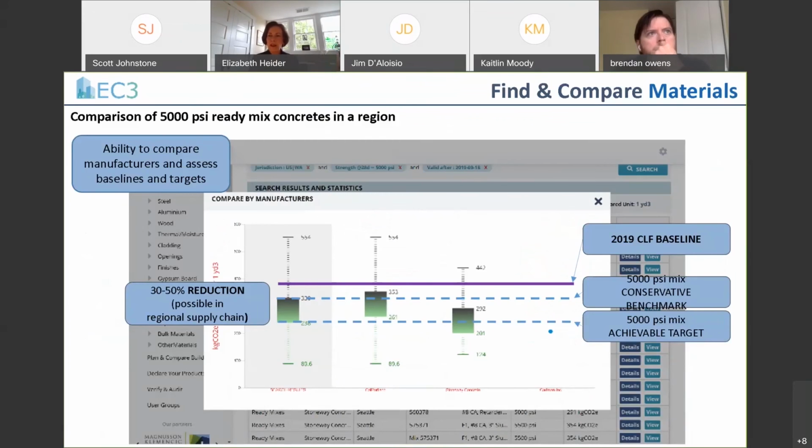Now, to provide some context, the Carbon Leadership Forum collected carbon footprint data from over 1,000 buildings and created an open source benchmarking calculator based on building type to set baselines. So it makes the numbers really relevant. And by searching the database of EPDs, you can compare manufacturers within a designated area, and then you can map them to the baselines, which gives you a sense of what is reasonably achievable.